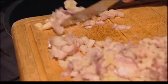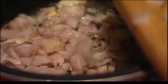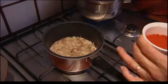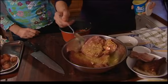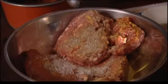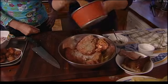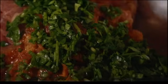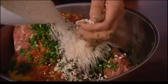In a generous amount of olive oil, Branka cooks echalots, chopped speck and crushed garlic. And I put paprika. Paprika must not be over-fried. To a coarse beef and pork mince, Branka adds Croatian vegetable stock powder, pepper, salt and the paprika mix. Then beaten eggs, chopped parsley from her garden and arborio rice.